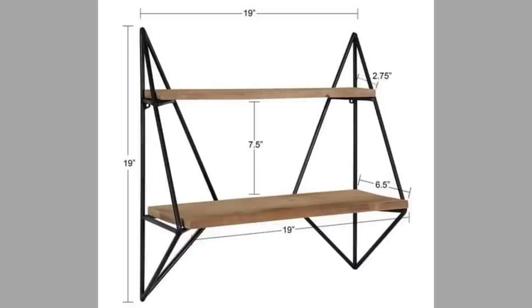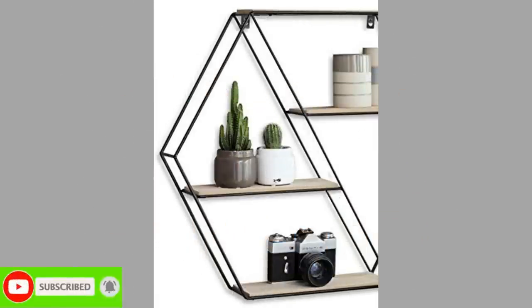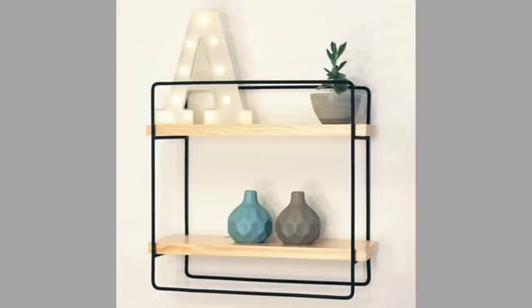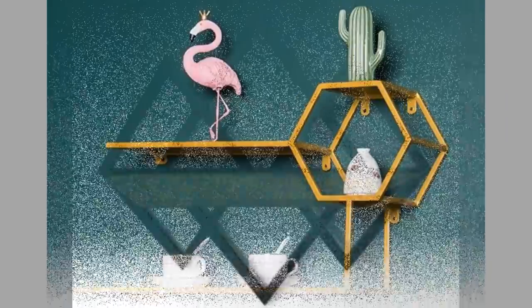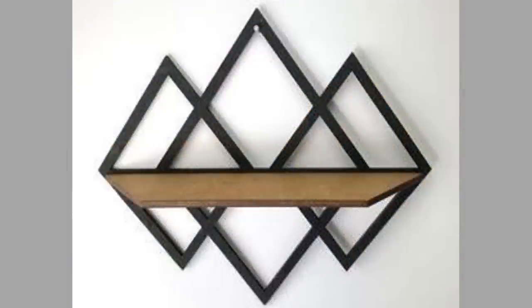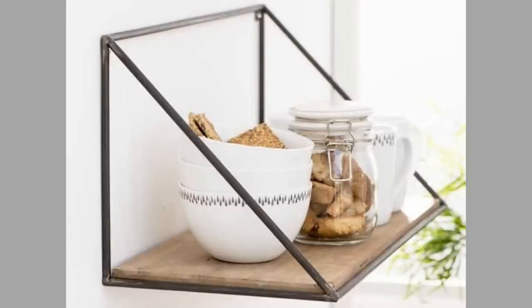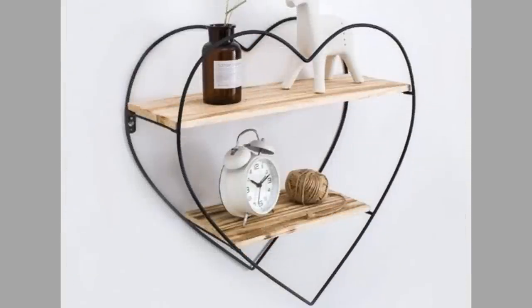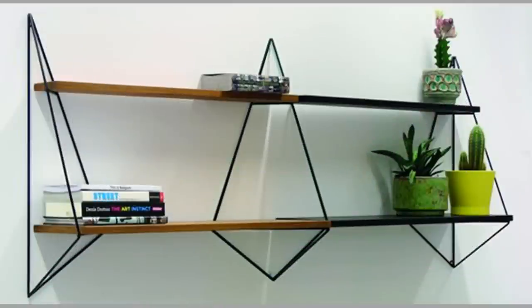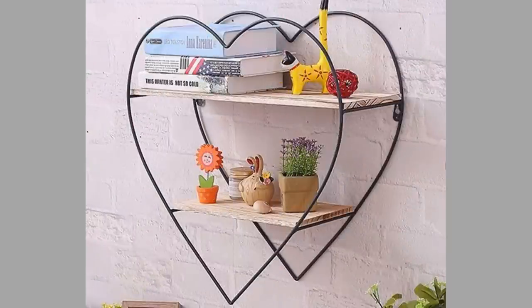Adjustable shelving allows more flexible use of shelves to hold items of value for storage, display or sale. Like fixed shelves, the horizontal panels are normally made of strong materials such as wood or steel, but their exact vertical position can be varied, usually through the use of uprights into which supports, brackets, or the shelves themselves can be fixed at different heights. For example, in furniture such as a cabinet or bookcase, the vertical elements may be drilled to allow for a metal or plastic support to be inserted and the shelf then rests on the supports. Alternative approaches include the use of grooves on the uprights at either end of the shelf into which the shelf can be inserted.